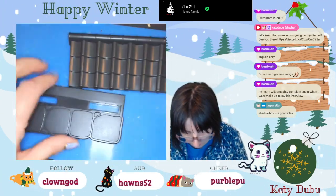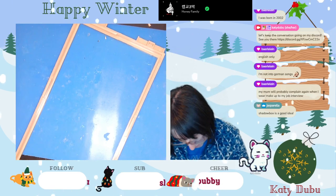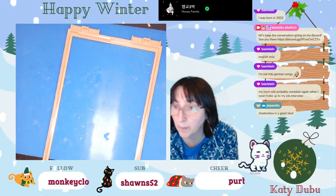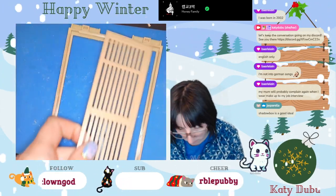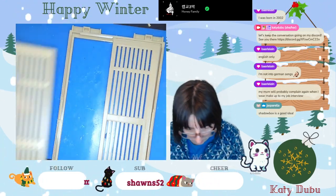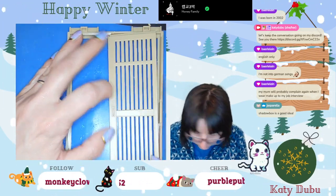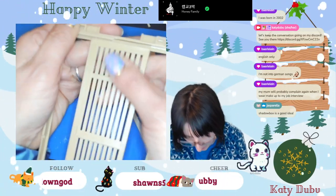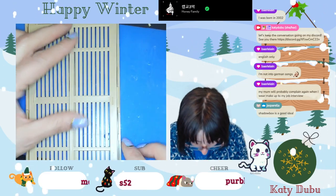Okay, so it's saying put the door on the frame. One frame has hooks on it. I think that's the front frame. Okay, so this is the back frame. And these are sliding doors. Ah, this one goes behind the other. Slides in here. Cool. And then this one.